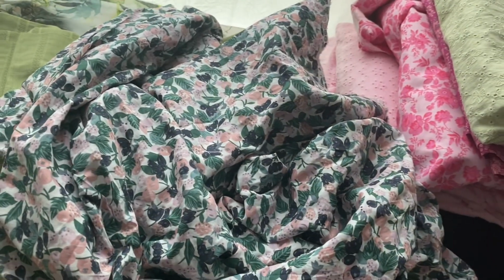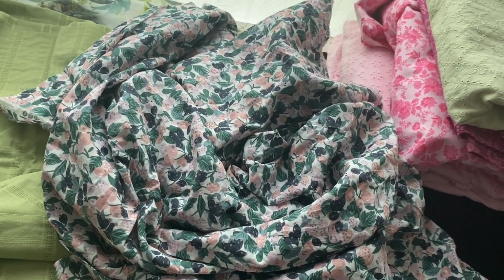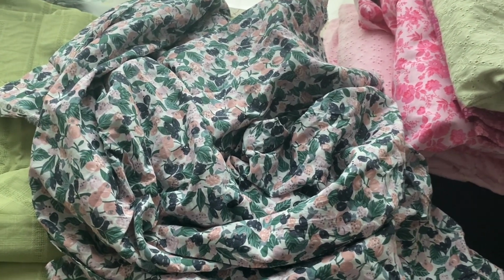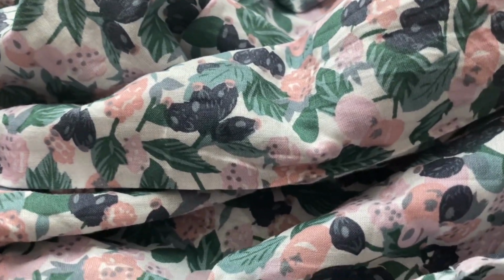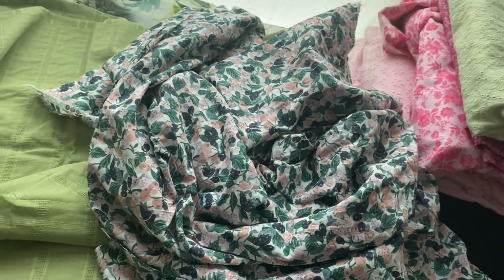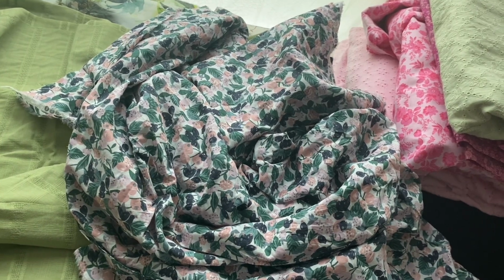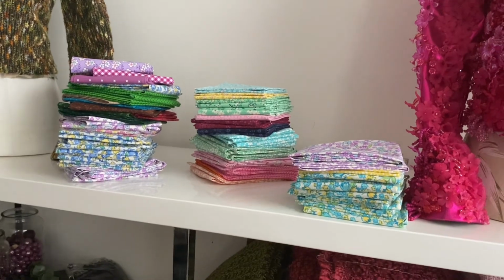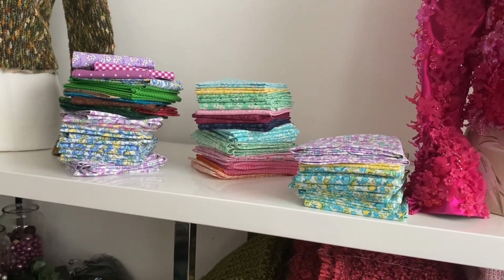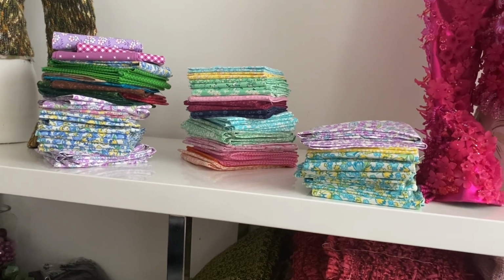Oh, and this is me experimenting with other things. I'm definitely going to snip a bit off each of the fabrics and make a really epic layer cake dress out of all these, because they just look so beautiful together. And if you use a dozen different fabrics, you end up not needing that much of each one, because the accumulation of all of them ends up being a lot of fabric.